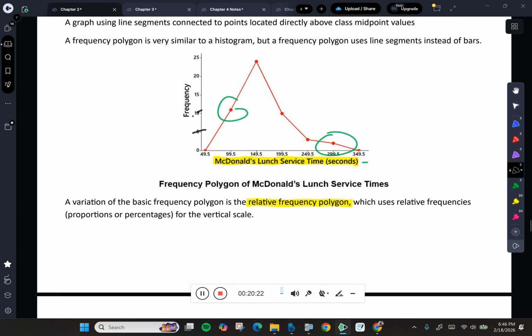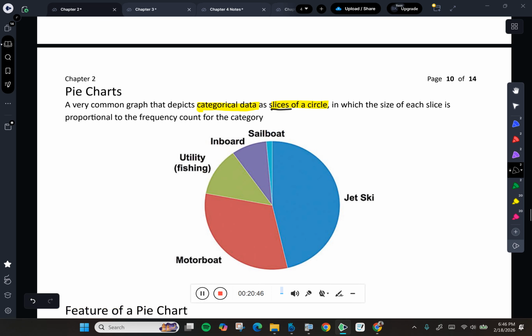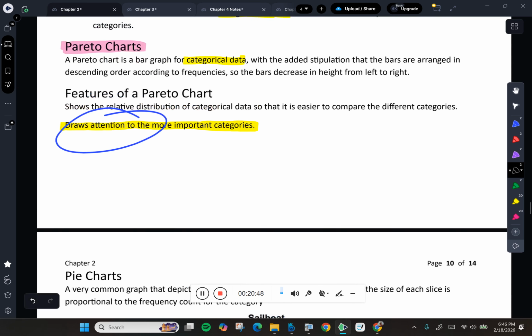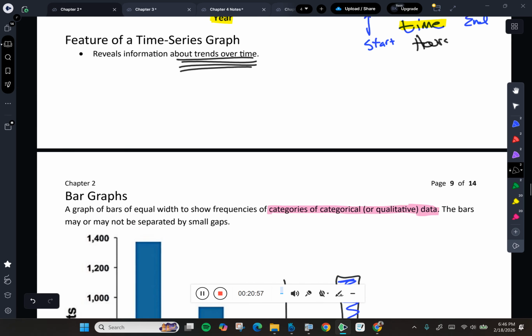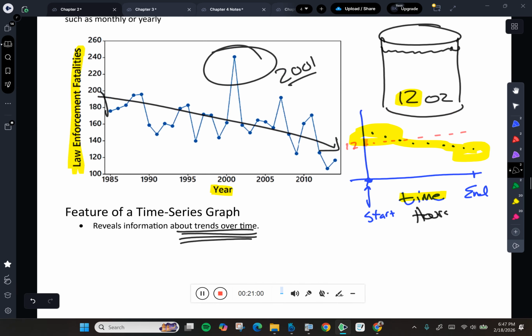Now, why would I do a relative versus a frequency? I don't know, because I wanted to. Because these things aren't about this is the right way to do it and this is the wrong way to do it. These things are all about, I want to display the data. Here's how I want to display the data. I don't want to draw bars. I want to draw dots and connect them with lines. I'll make a frequency polygon. Ooh, I do want to draw bars. I'll make a histogram. Oh, I want to draw a circle and chop it up. I'll make a pie chart. Oh, I don't want to draw a circle. I'll make a bar graph. Ooh, I want to line my stuff up from highest to lowest. I'll make a Pareto chart. Oh, I don't want to line myself up. Oh, I have time series data.